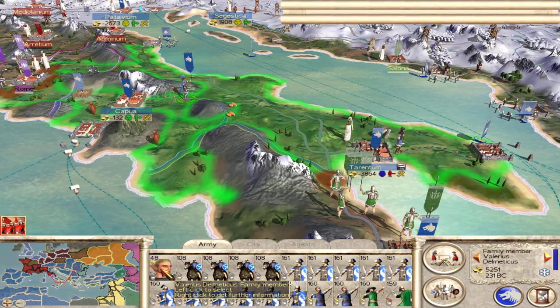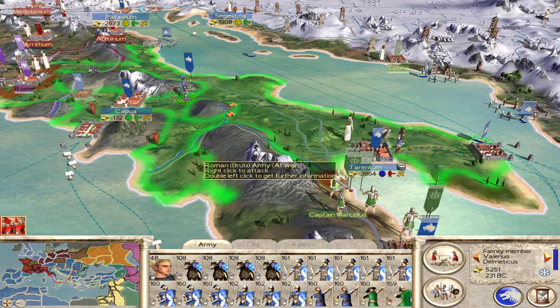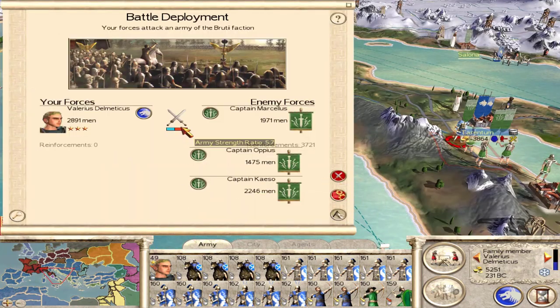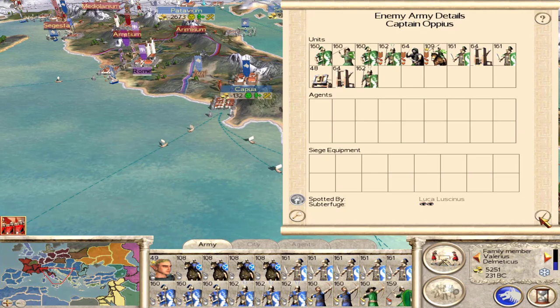Now, let's get Valerius over here to take on Captain Marcellus. Engage the enemy. Okay, now this is going to be a battle. We've got a lot of reinforcements here. Let's go.